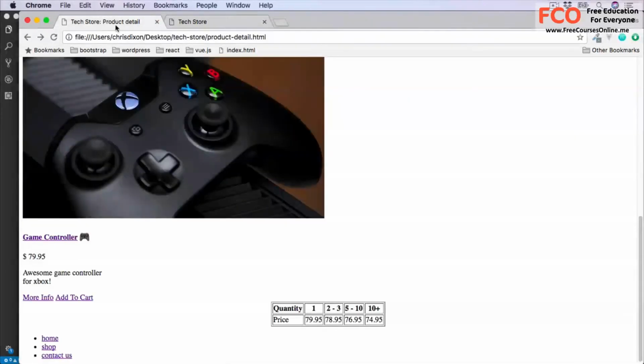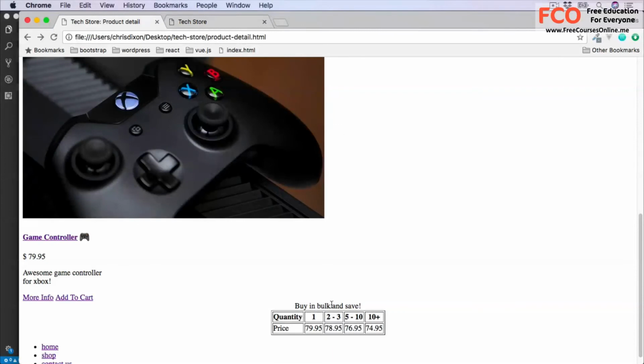And then back to the product detail page and reload. And there's our text at the top. You can see this text is centered to the table by default. The final thing I want to show you for now with tables is the colspan attribute. We can add this to a cell such as TD or TH to make that particular cell the width of 2 or more. If you're familiar with Microsoft Excel, this is the same as merging cells together across a row.